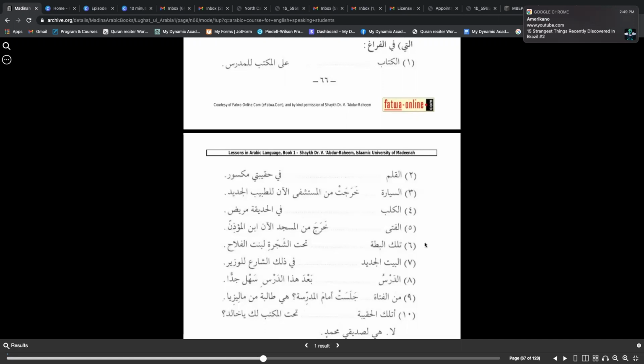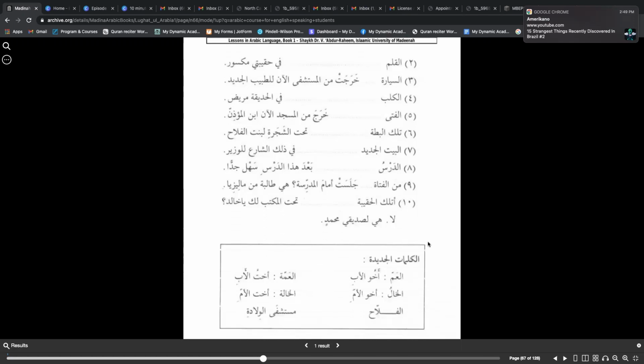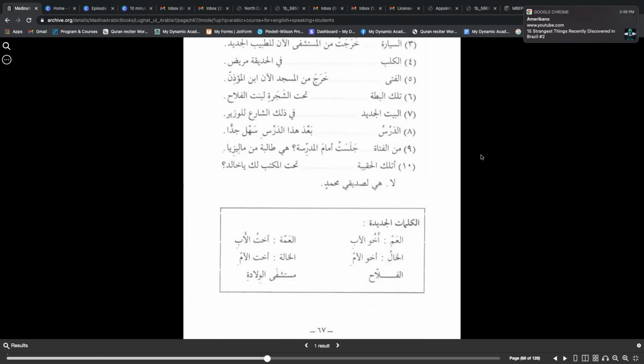Tilka al-battatu, that duck. It's ism al-ishara for far, so we're pointing out or indicating something which is far. We use tilka because al-batta is feminine. Tilka al-battatu allati tahta as-sajarati, that duck which is under the tree, belongs to the daughter of the farmer. Okay. تلك البطة التي تحت الشجرة لبنت الفلاح.